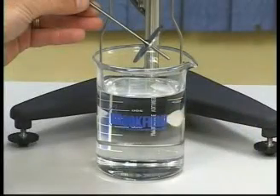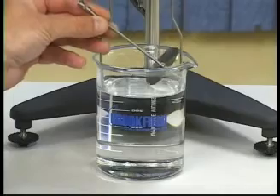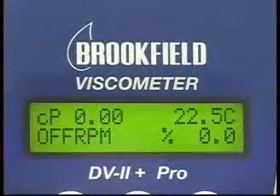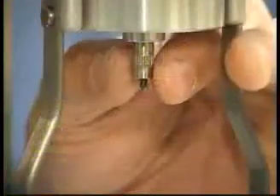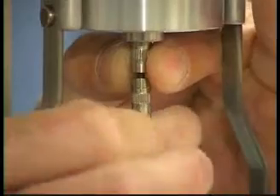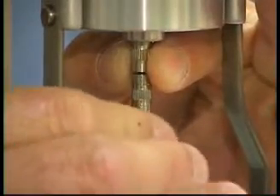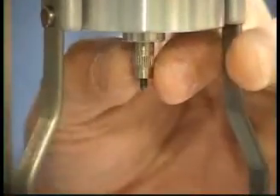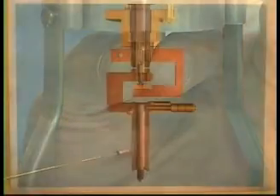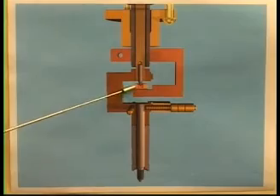To prevent air bubbles from being trapped underneath your spindle, tilt the spindle at a 45 degree angle as you dip it into your sample. With the motor off, attach the spindle by gently lifting up the coupling nut on the viscometer with one hand and screwing the spindle on with the other. Lifting the coupling nut protects the suspension system inside the instrument by raising the pivot point off the jewel bearing.